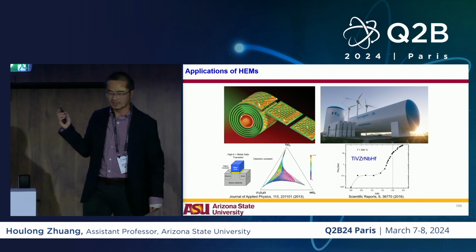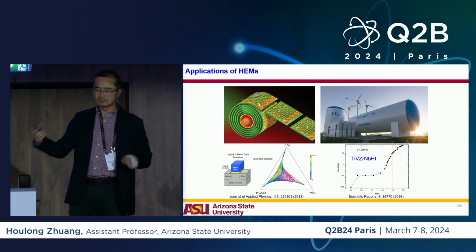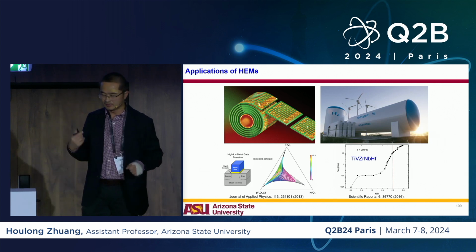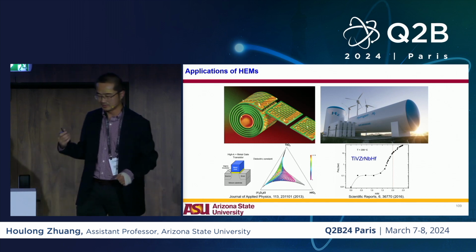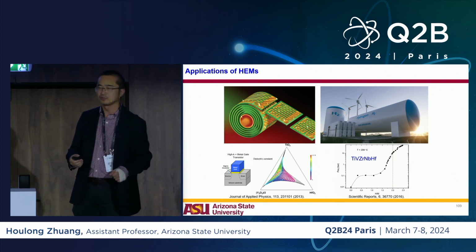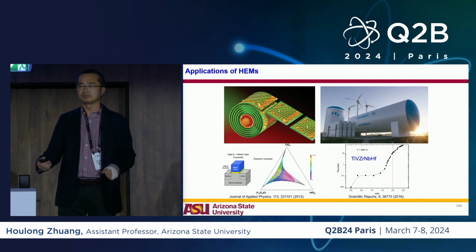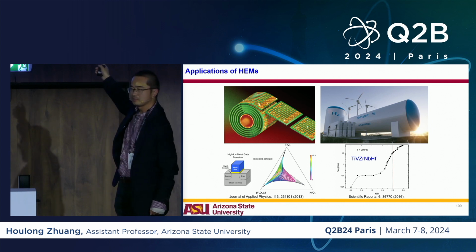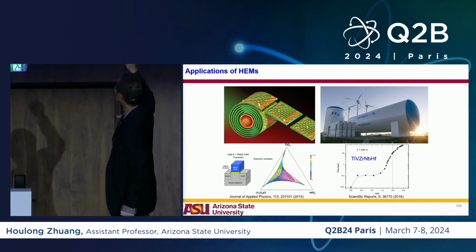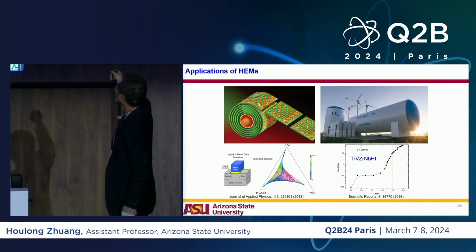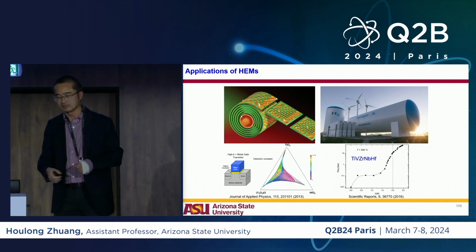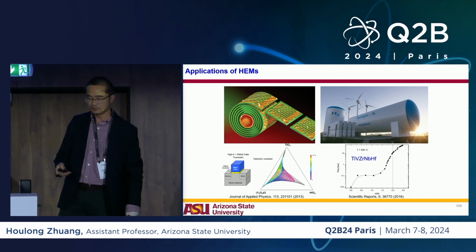And I mentioned earlier that we need to figure out some way to store hydrogen. Currently, people use iron, but there are a lot of issues. For example, hydrogen can cause the brittleness of iron, right? But it has been shown experimentally that if you combine those elements together, you will have a high capacity for storing hydrogen, and with other combinations of metals, you can also overcome this hydrogen embrittlement issue.